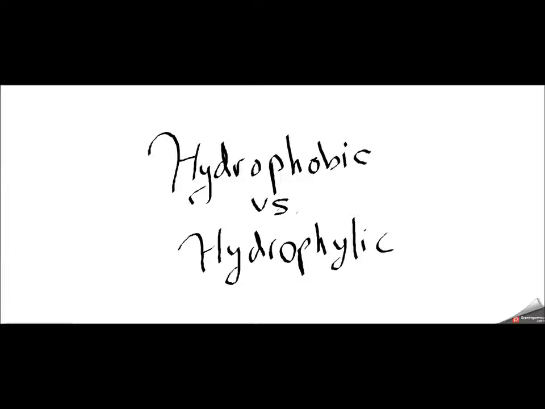Tertiary structure is primarily determined based off of if the amino acid is hydrophilic or hydrophobic. In a water-based solution, hydrophobic amino acids will tend to curl towards the inside of the molecule, while hydrophilic amino acids will tend to go to the outside of the molecule. However, if the protein is completely submerged inside of a membrane, which is predominantly nonpolar, the hydrophobic or nonpolar amino acids will tend to go towards the outside of the molecule, while the hydrophilic or the polar amino acids will tend to go inside the molecule.